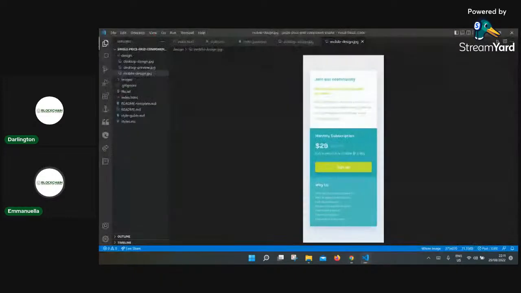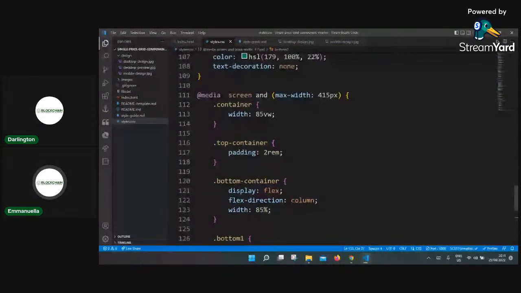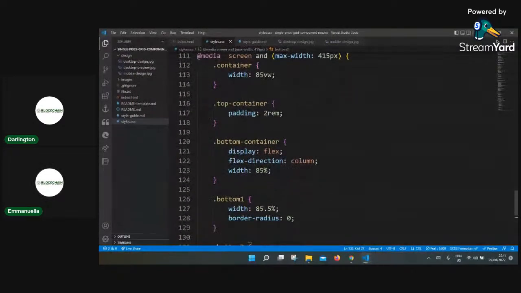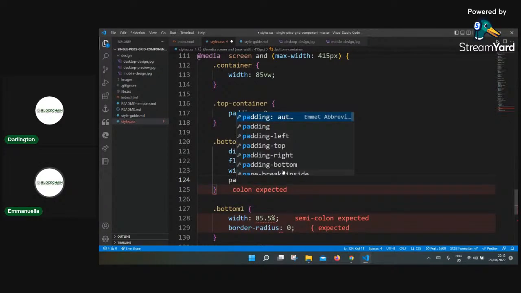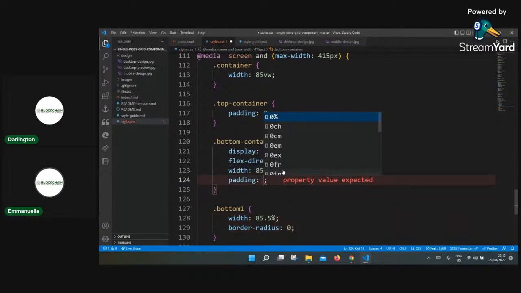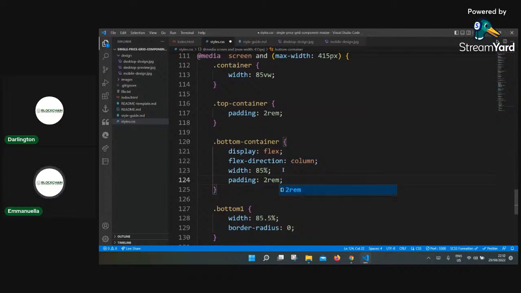Let me add that same padding I did for the top container. So recall I added padding of two top and bottom, three left and right. To take that left and right out, I will just have to override it over here by giving it a padding of two to everything. So all sides will have a padding of two.